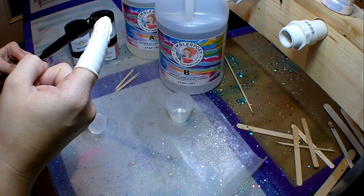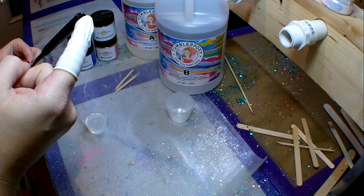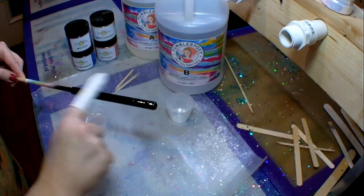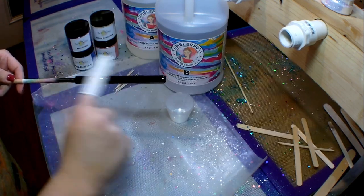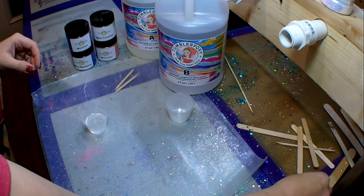I am being extremely careful — I am NOT pushing in from the end. I'm starting towards the middle of the pin and pushing out. On the edges I'm being very careful not to get any epoxy inside, because if you do you run the risk of your pin not going back together correctly or getting stuck to your dowel rod. When smoothing epoxy, always start at the middle and push outward in both directions.